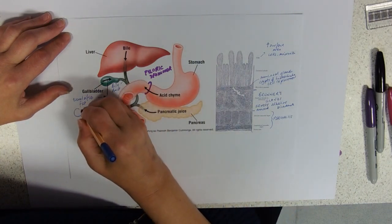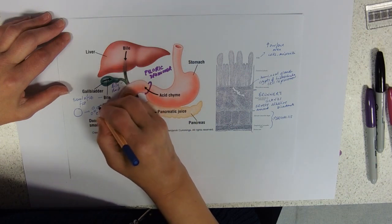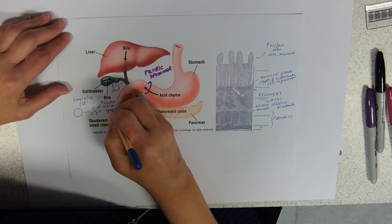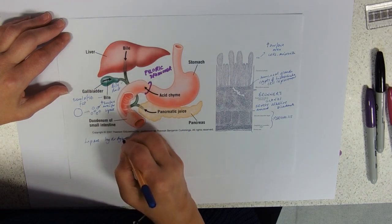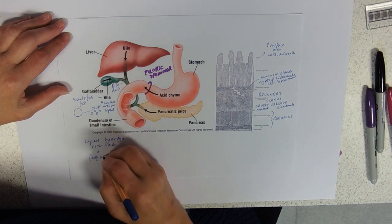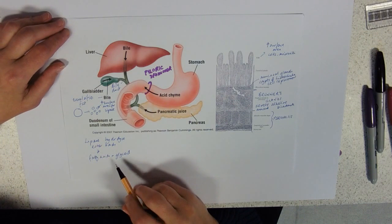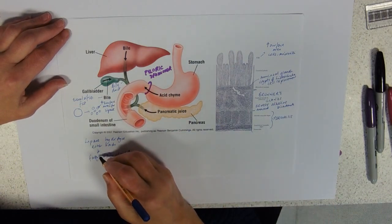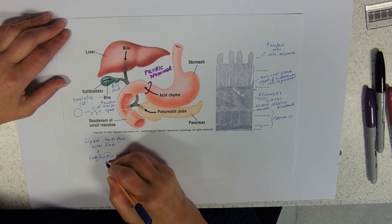So what emulsification is, it's making those big droplets of fat into much smaller droplets, and that then is going to increase the surface area for lipase enzyme. And lipase is going to do hydrolysis. So it's going to hydrolyse ester bonds and release fatty acids and glycerol. And if you remember, last year in the core you will have done an experiment into lipase using phenolphthalein, making the milk go pink, and as the fatty acids are released, pH goes down in the solution and the pink colour disappears and goes colourless. So that's to do with the acidity causing a pH change.